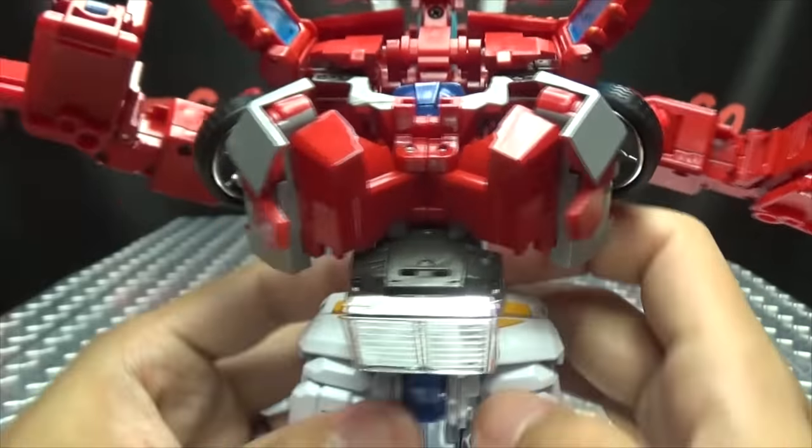Everything has nice stiff joints, so you can move things out of the way and they stay out of the way while you're working on something else, and everything does work as it should. While it is an involved transformation, it doesn't feel like a chore. After I got done transforming him, I wasn't like, oh, thank God that's over. I actually felt satisfied, like I accomplished something. So as far as the transformation goes, I feel like it works well, despite it being such an involved transformation. And like I said, I feel this is a worthy successor to MP10.